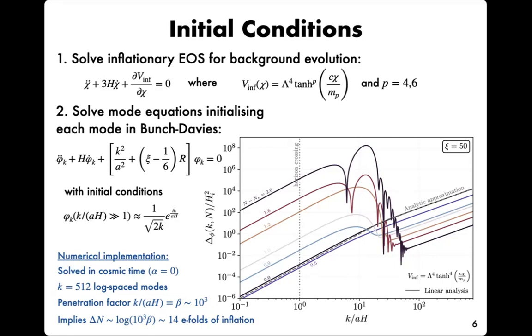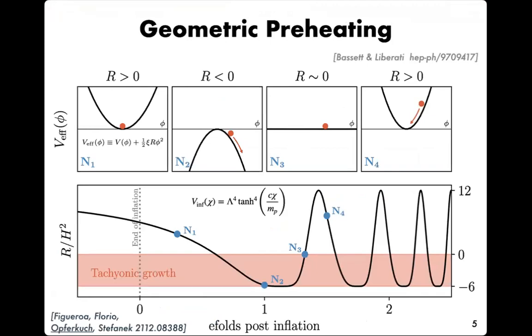But before I show what we're running on the lattice and the results, just a second. Is this picture of what's going on clear to everybody? There's an inflaton that's driving the Ricci scalar, and as a result of the Ricci scalar being coupled to this non-minimally coupled field, we're driving growth. Energy density is going from the inflaton to this non-minimally coupled field, essentially through gravity.